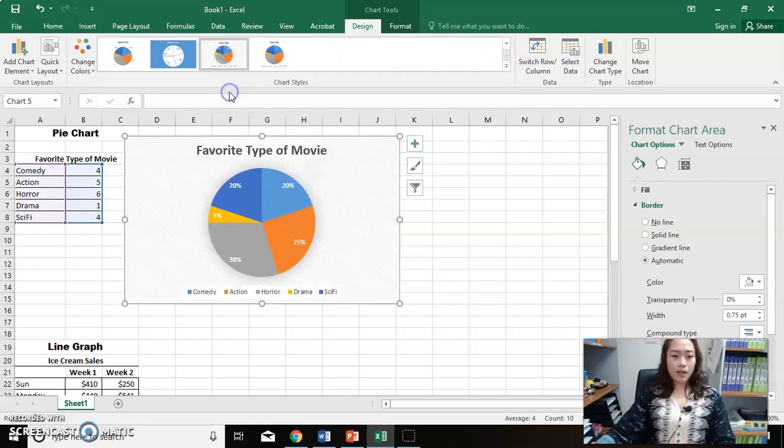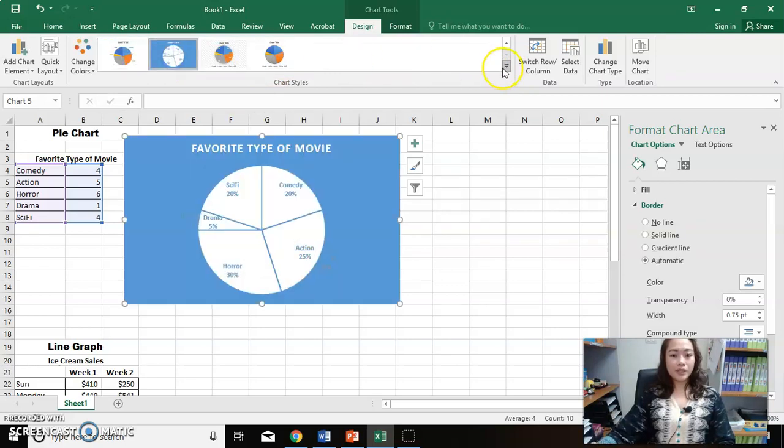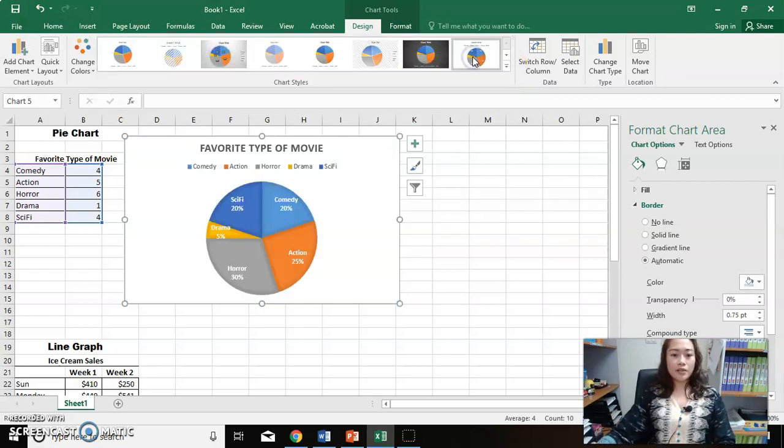Or also you can change from here or here. Okay, it's up to you which pie chart you want to use. This is how it looks like. This is now your legend and this is all your data. Automatically it computes the percentages for your comedy, action, horror, drama, and sci-fi.